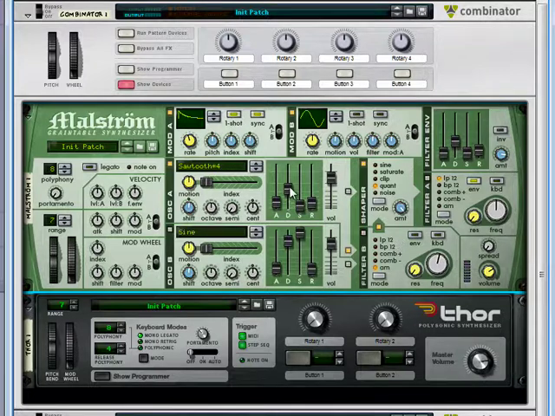So it doesn't matter what kind of decay or attack shape we create. Pretty much we're getting rid of it and just putting an on and off envelope on the sound by bit crushing it this much.